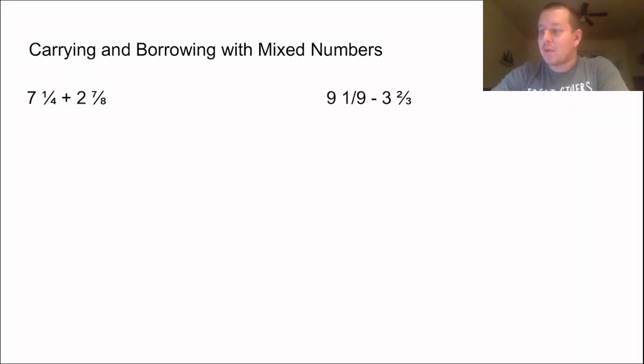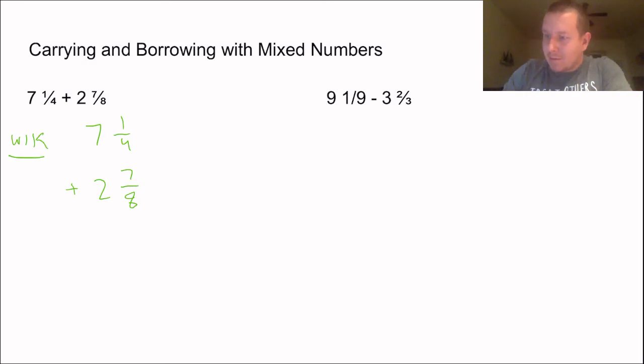All right, so we've got 2 problems here. Let's start with the addition problem. We've got 7 1/4 plus 2 7/8. So we're going to make our what I know column. We've got 4 and 8. And I'm hoping as you're doing this more, we're starting to recognize how easy it is to find a common denominator. I'm going to still go up to 5 multiples just because I'm a high quality student. But if you find your least common denominator a little faster, you're more than welcome to stop a little earlier. Okay, 32, then 40. Looks like our common denominator is going to be 8.